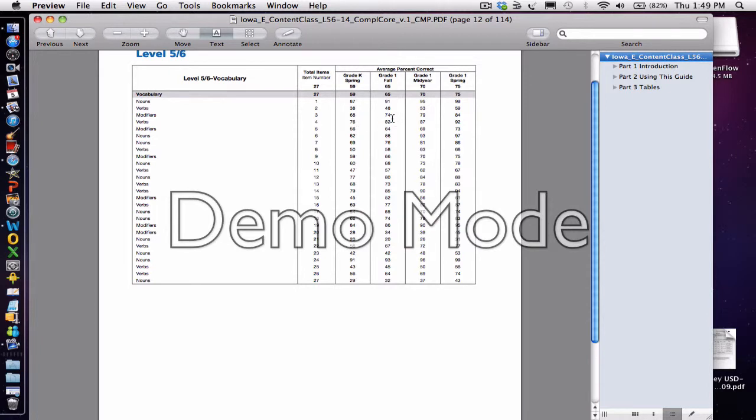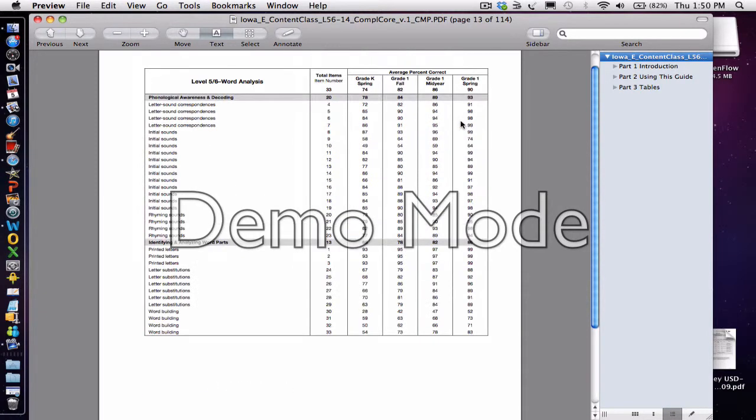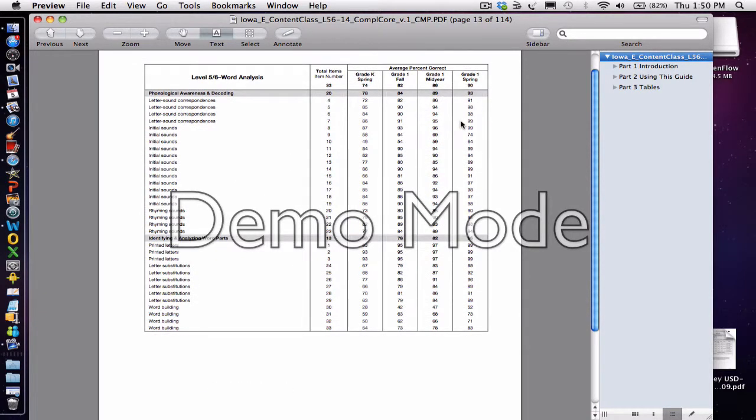So for the first graders in the fall, the average percent correct was 82. Using the mid-year norms, average percent correct was 87. The Diocese of LA is using the fall norms. Using the spring norms, the average percent correct was 92. So this is really helpful if you have a question about exactly what items are assessing those domains. I want to take a look at those items. You can come to this form to find that information. And you can say, well, a lot of my students were struggling with a particular item. How did the rest of the nation do? That information is found here for you as well.